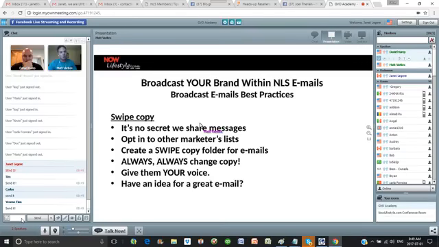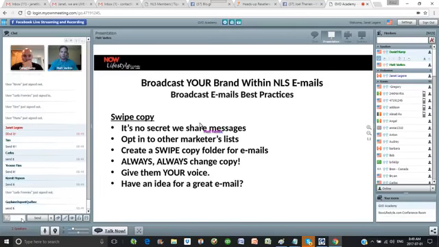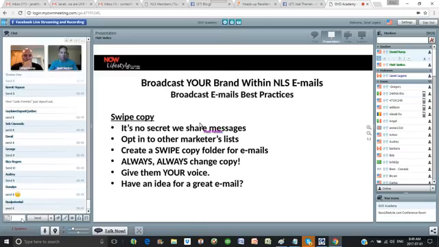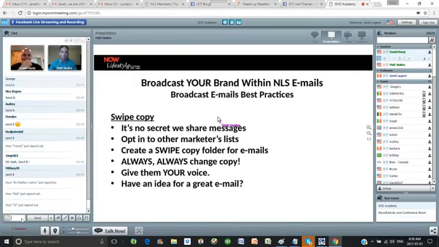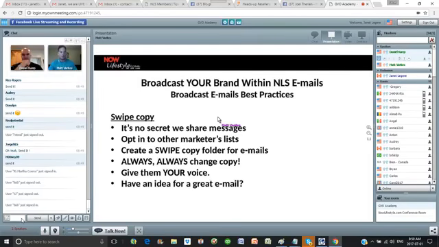For those of you that are new, swipe copy is basically taking copy from other online marketers. There's a couple key points I want to talk about with swipe copy and how to use it in your own broadcast messages, because it's not a secret that we share messages from each other. Each person is inspired differently and has a different perspective in how they relate and connect, and they're creating these good and thoughtful messages that can be used to tell a story and get someone to click on your call to action, which ultimately is what you want. You're testing and finding what works.